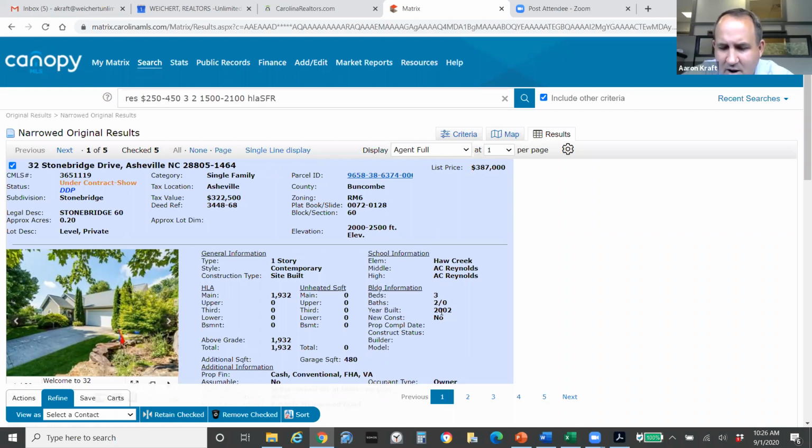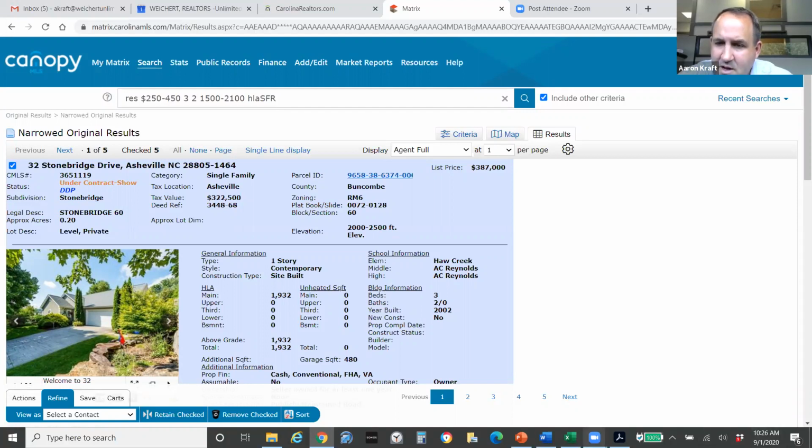It depends on the property, but let's do that calculation now. If we took 132 times 30, that'd be $3,960 in the adjustment. So maybe we want to adjust $4,000 or $5,000 for the square footage. That seems more reasonable, right? Seems a lot more reasonable to me. Maybe I'd pay $4,000 more for that square footage. Okay, so that's one of the biggest things that throws people off on your adjustments.